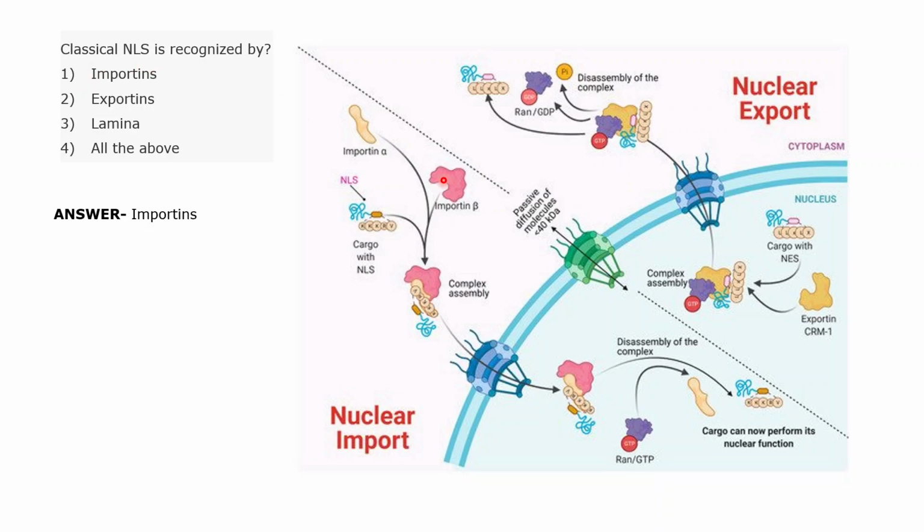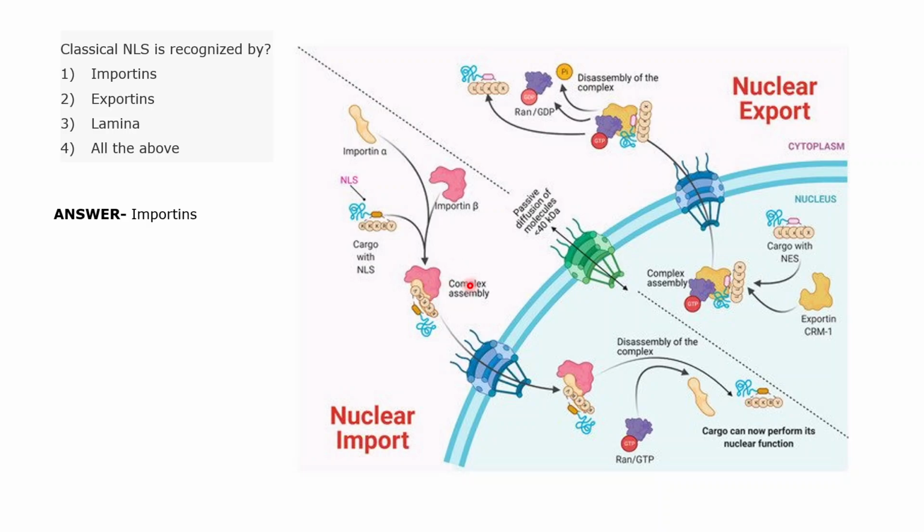Importin consists of two different subunits, importin alpha and importin beta. Importin alpha is the one that recognizes this particular nuclear localization signal found in a protein. This is the nuclear localization signal there. You can see several residues there, and this is the protein. I hope that is clear. Importin alpha recognizes this nuclear localization signal and binds to it. Afterwards, importin beta finds this importin alpha and cargo protein complex and binds to it, and acts as a signal protein that helps the recognition by the nuclear pore complex.